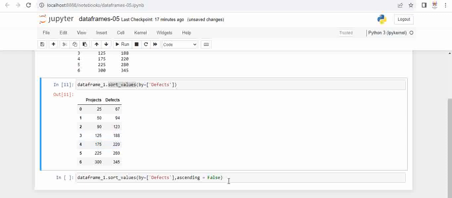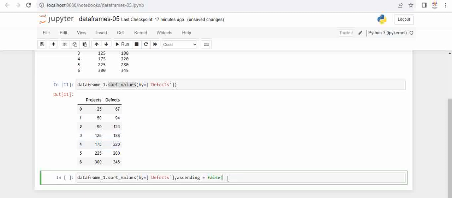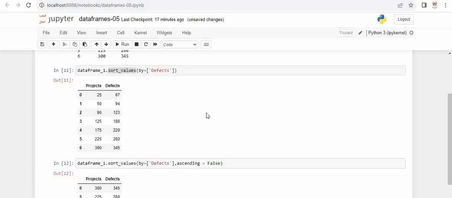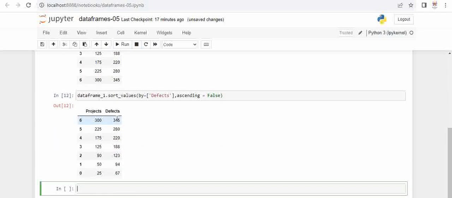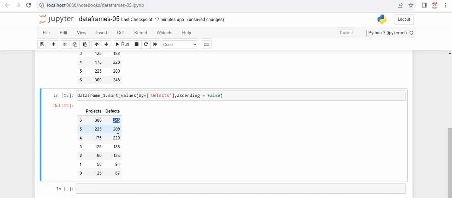So we are saying let us set ascending to false, use the same defects to arrange in descending order. So let's try to run this. You can see the defects got arranged in descending order, that means reducing order, right? Projects with the highest defects got printed.